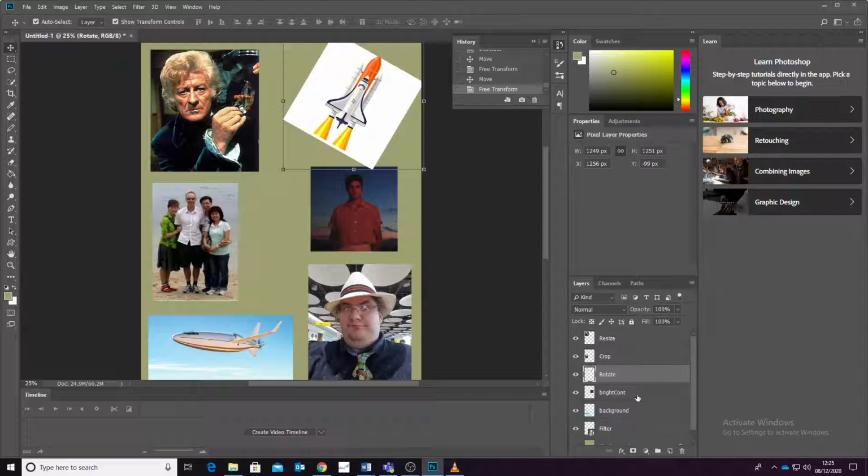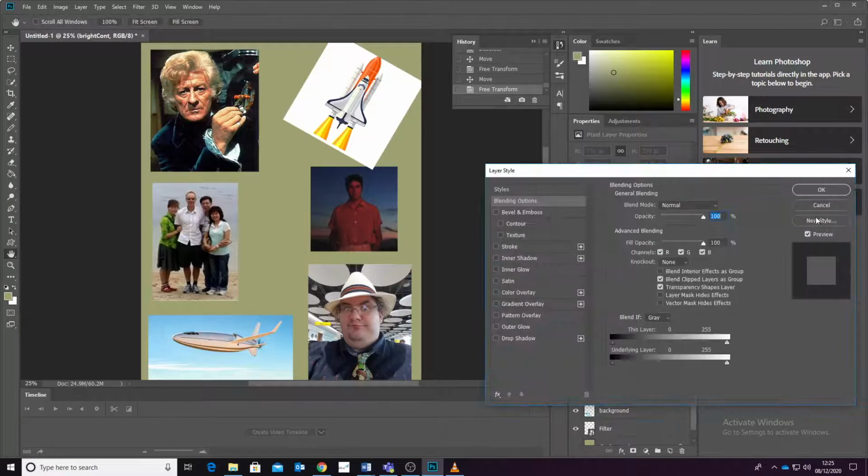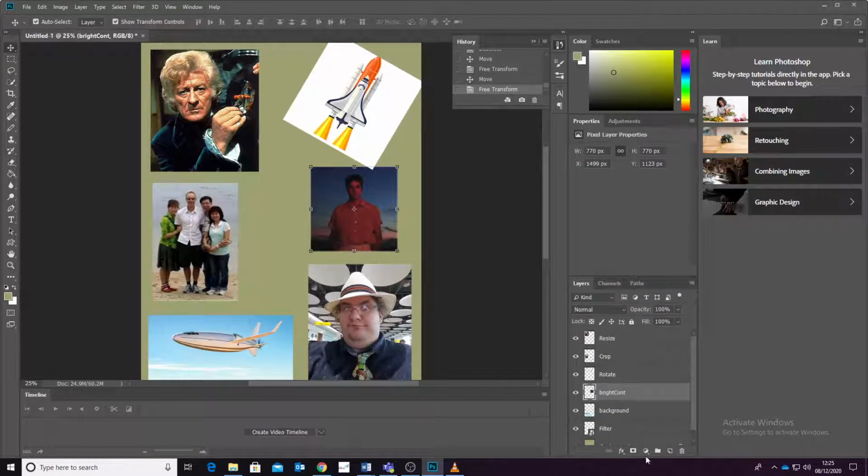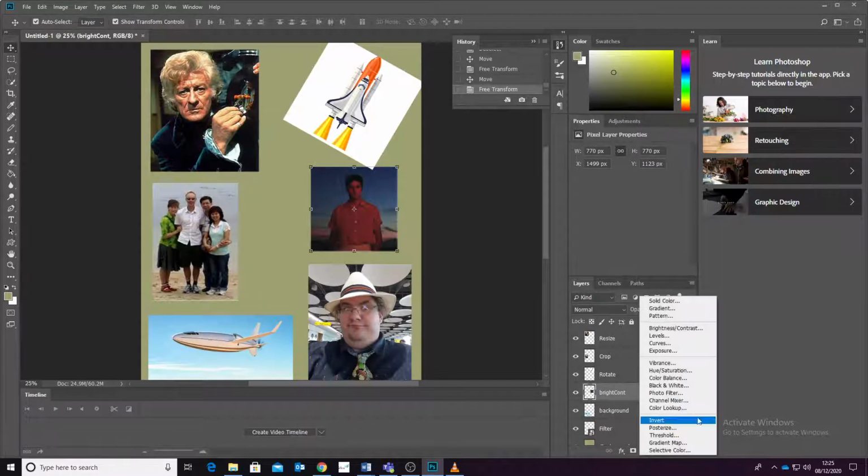Next up we're going to be looking at brightness and contrast. Now if I click on this one, I get, whoops, sorry, wrong thing. If I click here, go down to the bottom, you see this icon here that kind of almost looks like a yin-yang symbol. We click on that, it gives us the ability to adjust certain items in here. What I want to do is brightness and contrast, so I click on that.